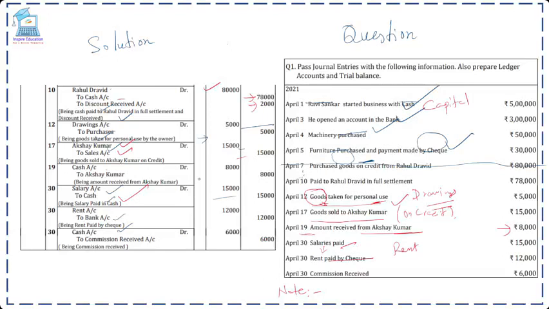Actually, Raja sir is discussing this transaction, the 19th transaction. So this transaction is basically the receipt transaction when the cash is received from Akshay Kumar. So he is the giver, so it is credit. But for the purchase transaction on the 17th, he is the receiver, so it is debit. Clear? Okay.